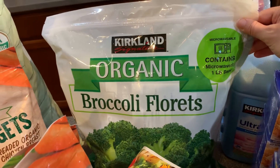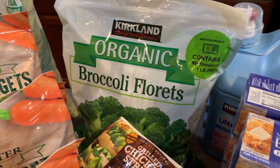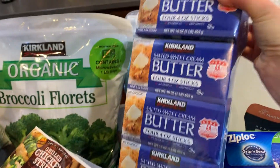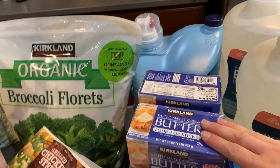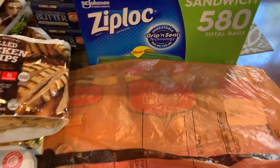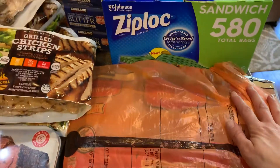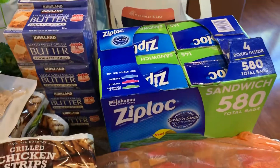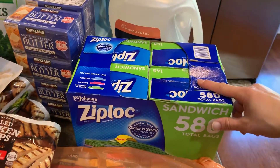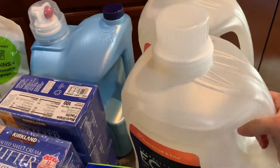I don't microwave anything — our microwave has been broken for years and I always tried not to use it anyway — but it's nice that you have that option if you want. I buy the Costco butter in these huge four-packs, really good deal there. Then I got some fresh chicken breast because I forgot to take chicken out of the freezer for dinner tonight. My husband wants me to make a fried lemon chicken, so I needed some fresh chicken for dinner — otherwise I probably wouldn't have gotten those.